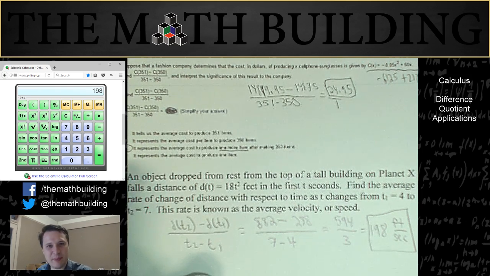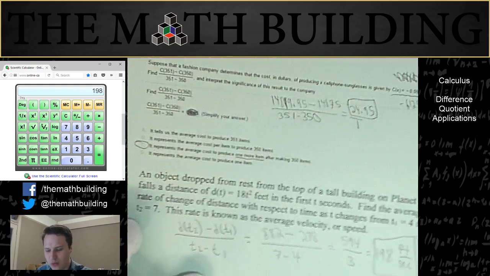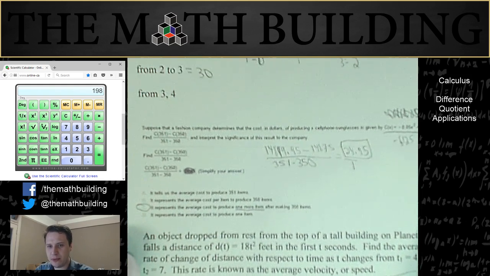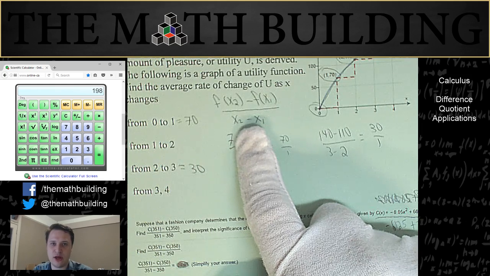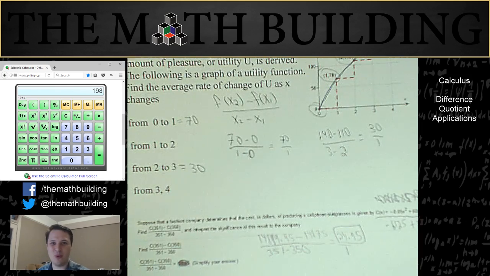I hope all of those examples make sense. They're not too difficult, I hope. And remember, what we're trying to build up to is taking the limit of this as x2 approaches x1. Once we add that piece, we are actually going to have the derivative and the instantaneous rate of change wherever we want, which is way better than these approximations.